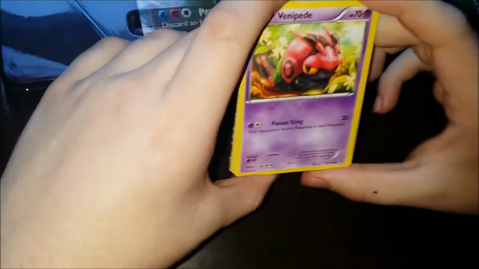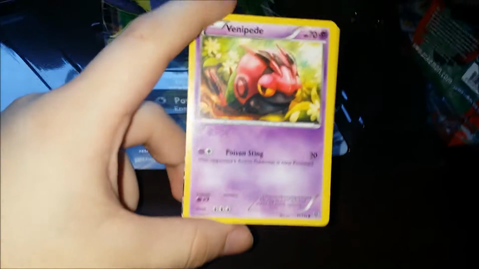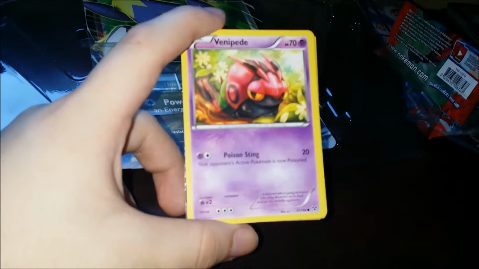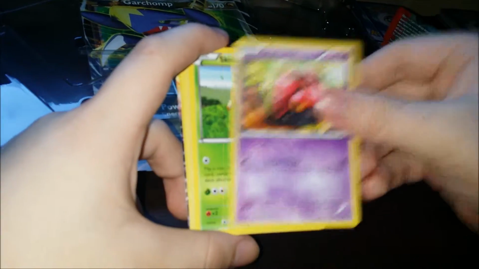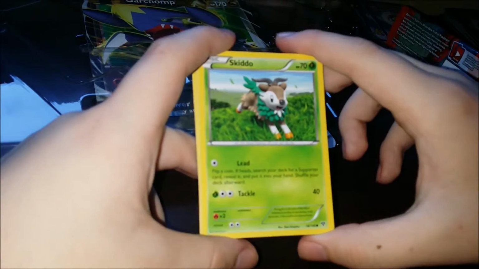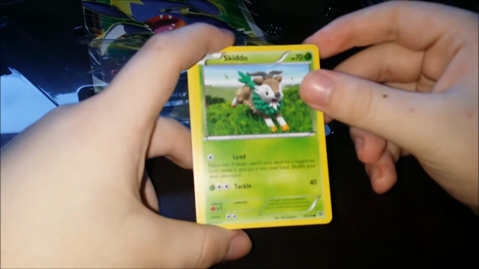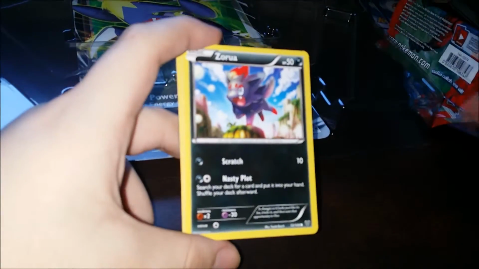Anyway, here we have a Venipede, Psychic type because there's no poison types, so I guess all the poison types are Psychic type in the trading card game. Poison Sting, your opponent's active Pokemon is now poisoned. I almost said paralyzed. It does 20 damage. Skiddo, Grass type. Lead, flip a coin. If heads, search your deck for a supporter card, reveal it and put it into your hand, shuffle your deck afterward, and Tackle for 40 damage.